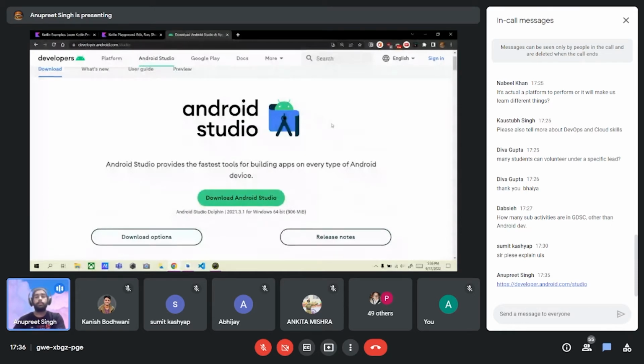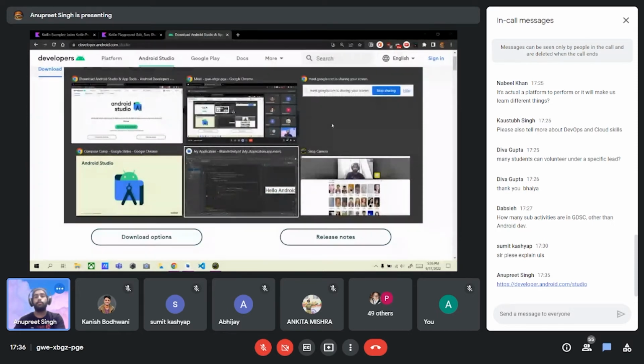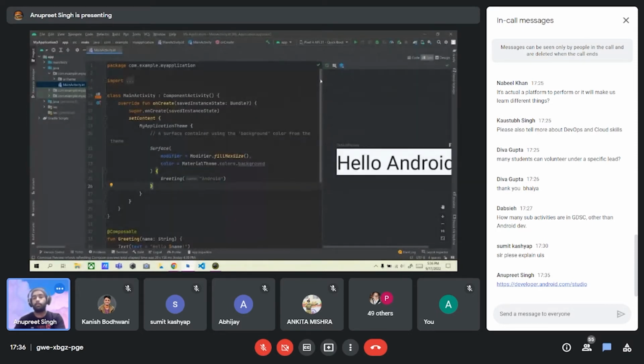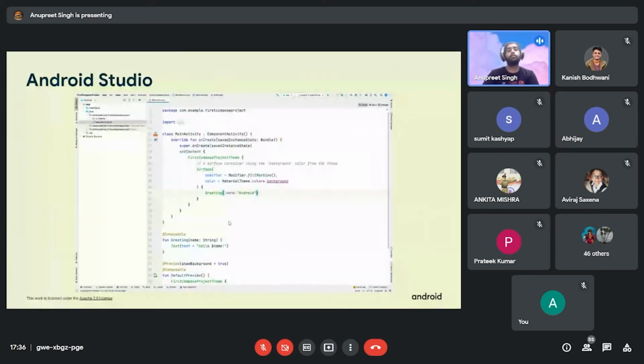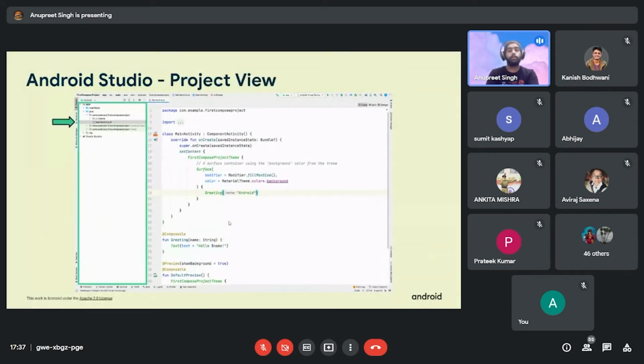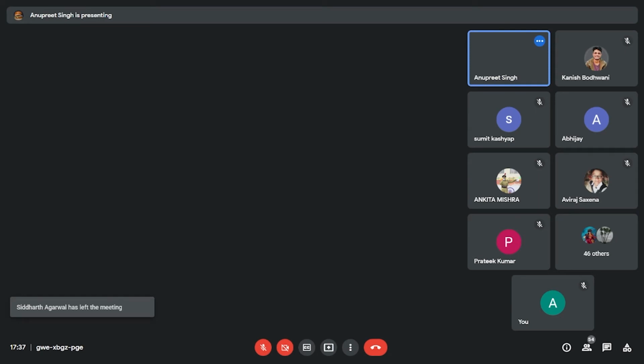Okay. I will be showing you what Android Studio looks like. Hopefully, it's visible. This is a simple Compose project, beginner level, so that we can work with the code window and the rest. As I have shown, this is the Android Studio layout. On the left side of the layout we have the project, so that we can see everything we have in it. In the project section, there are many folders like manifests, java, and different folders like com.example.myapplication. These are required for your application to run.